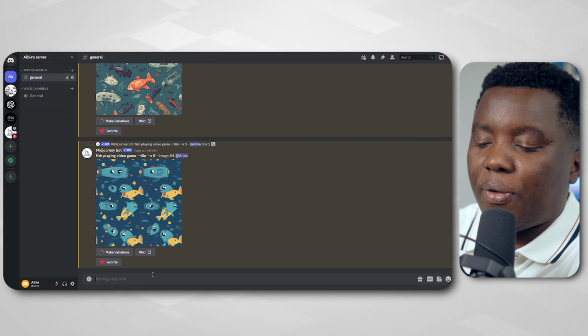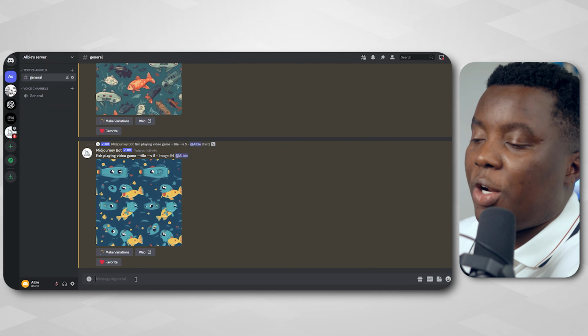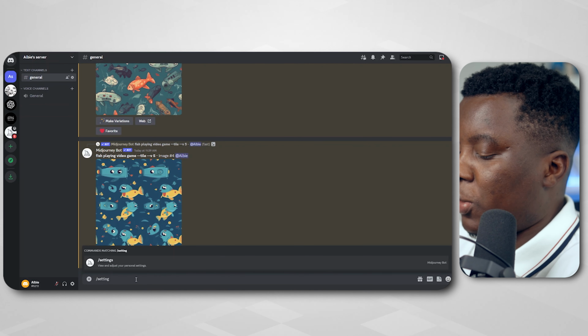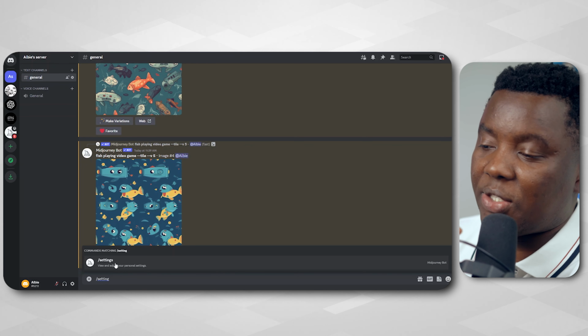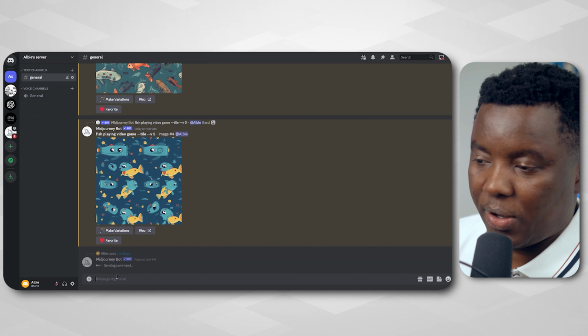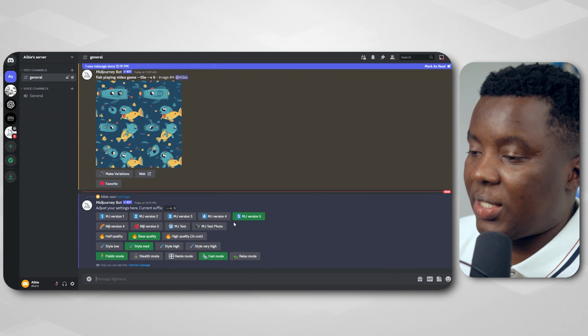So now we're going to go ahead and start creating digital text to image art. We're going to create text to image art first, but it's a process that you have to follow. The first thing to do is go over to backslash and click on settings. When you click on backslash settings, it is going to give you a pop-up here. So click on the pop-up that says backslash settings and hit enter.